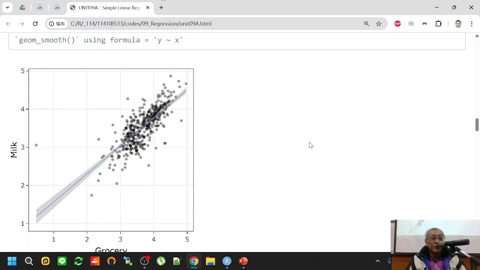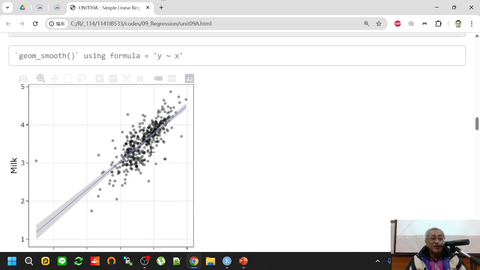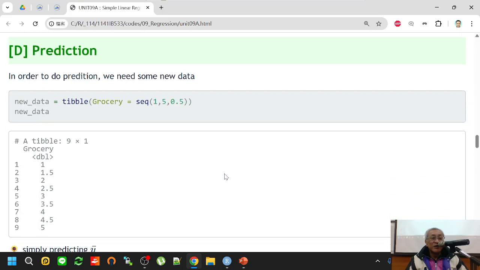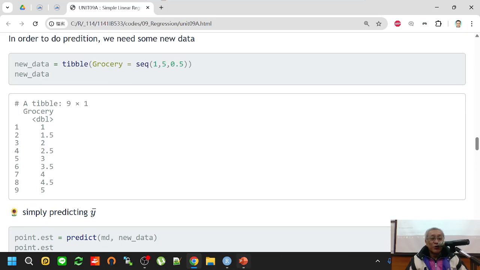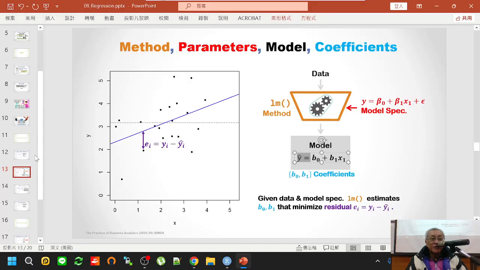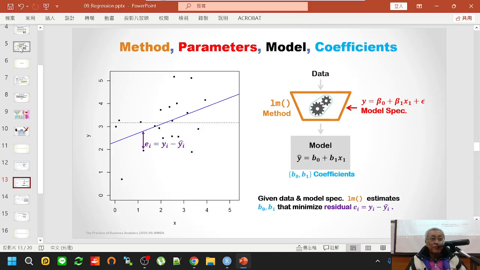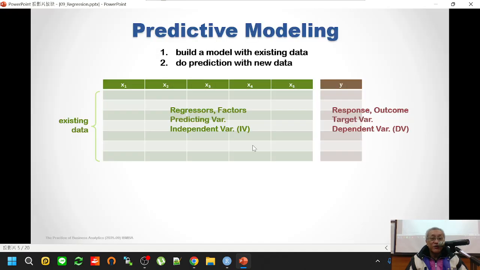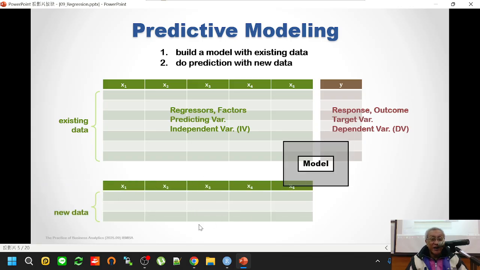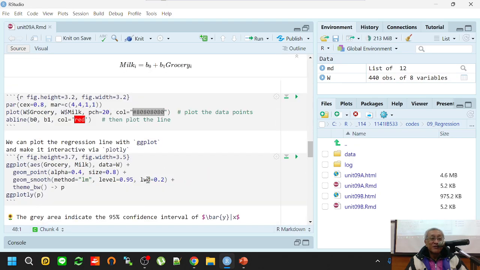Previously, we were doing the prediction by using the existing data, right? But usually you will have some new data. As I told you, when we are building a model, first of all, we use the existing data which have x and y to build the model. But after we build the model, we will have some new data which have x and do not have y, right? That's why you want to build a model. So when you have the x and you do not have y, you need to put this new data in a new data frame, and then you can use this.